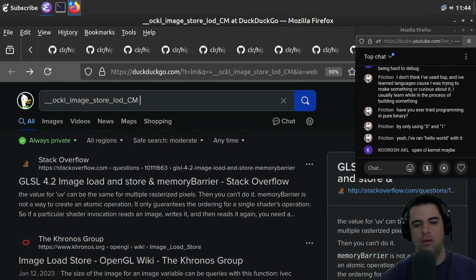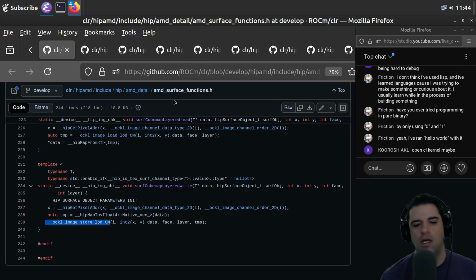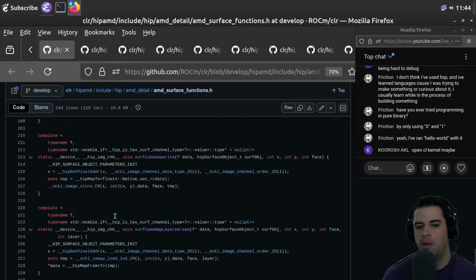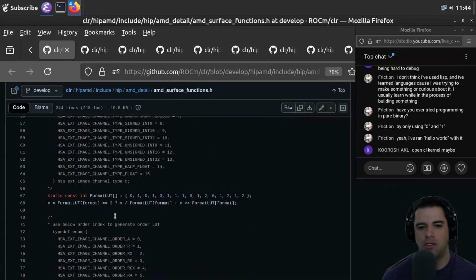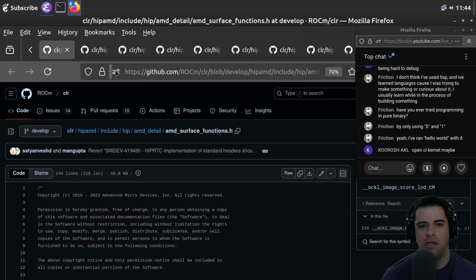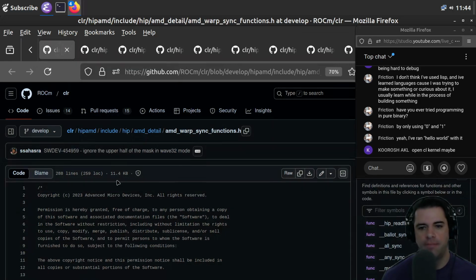DuckDuckGo, OpenCL kernel. Yes, almost certainly. So this is the OpenCL kernel image store LODCM stuff, I think. Let's just plow along here.